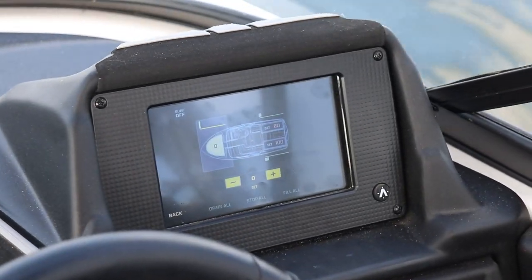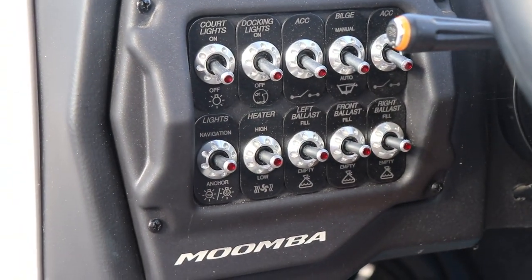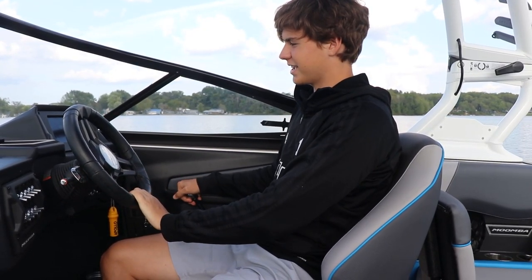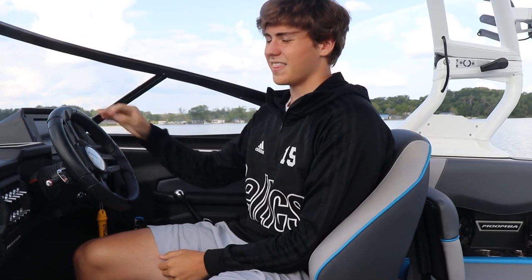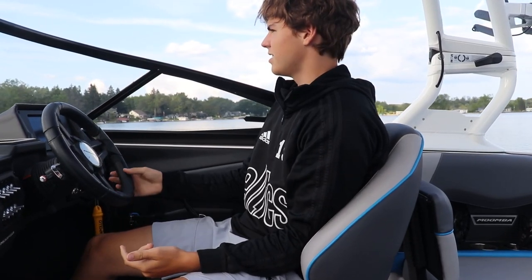If you don't like touch screens, there are switches right here too. You can just flip these up and you'll see on the screen how much — if not, just gauge what it looks like. When you don't really have a measurement for your wake and you have it filled up but the wake still looks washy, you want to fill the side that's washy. I just wanted to get to that 80-85 area. Then we're just going to put it up at 21 and see how the wake looks at a regular wakeboarding speed. Once you see that wake, you can make adjustments based on the weight you have in your boat at the moment.